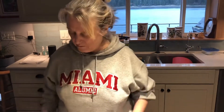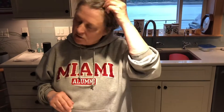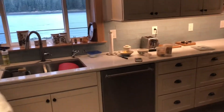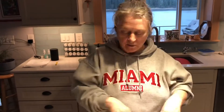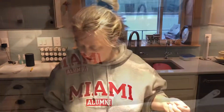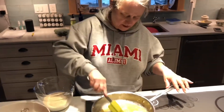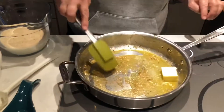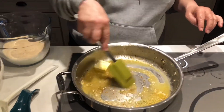We're going to take the shrimp out, and then we're going to put some more butter in the pan and start making the sauce, which will be half and half — not heavy cream — so it probably won't be as thick. And we've got the nutmeg. We're going to warm that up, and then we're going to put some Parmesan cheese in there. We'll start mixing everything up, putting the pasta in, and it's all going to cook together. The bits on the bottom of the pan are going to be part of the sauce. I'm probably going to turn it down a little too — you don't want to get the milk too hot.